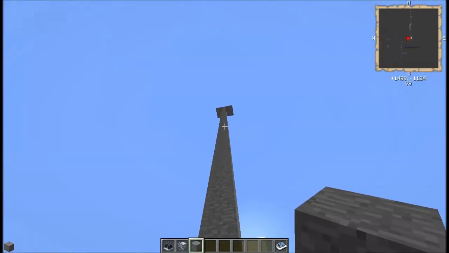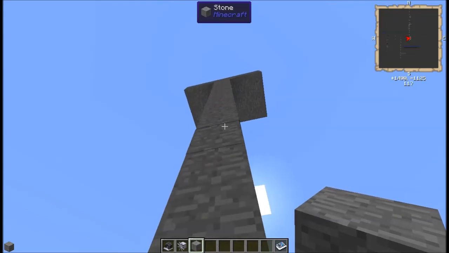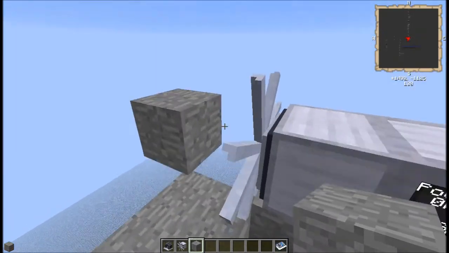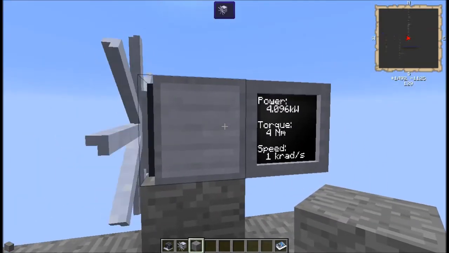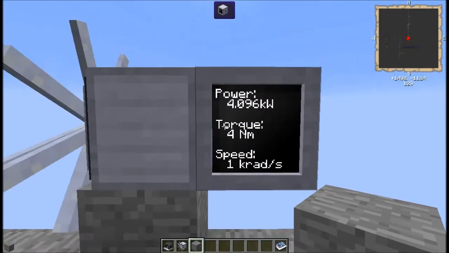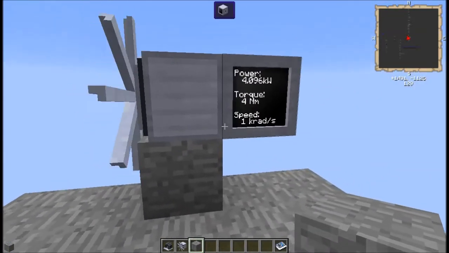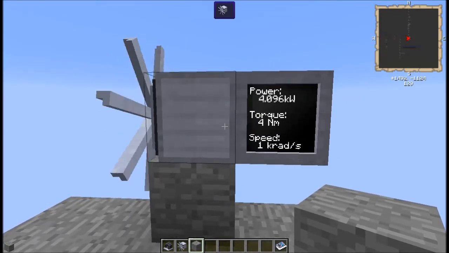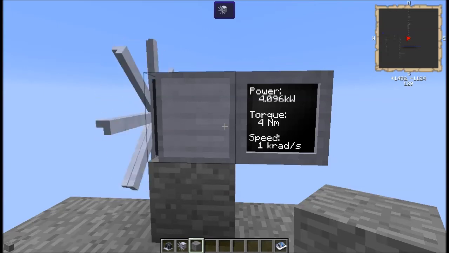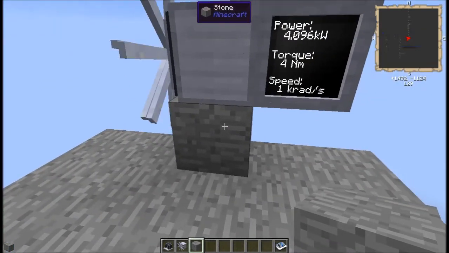But let's go ahead and go all the way up to 128 just to see what that does. Land on the platform. Don't fall off this time. Break that. 4,096 kilowatts. Imagine that. Now, the reason why I have this up here is pretty much no matter where you go on the map, you're not going to encounter anything obstructing you at this height. But you don't necessarily need to come all the way up to 128 to build this thing.